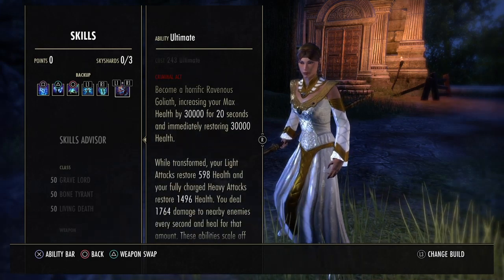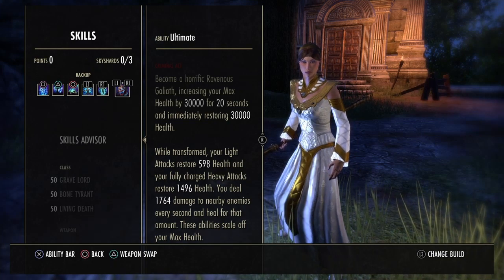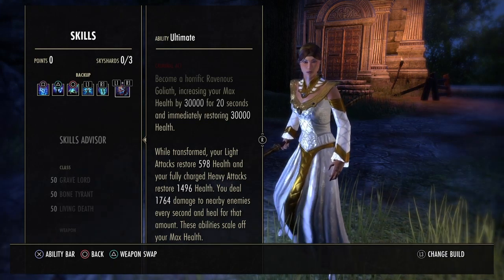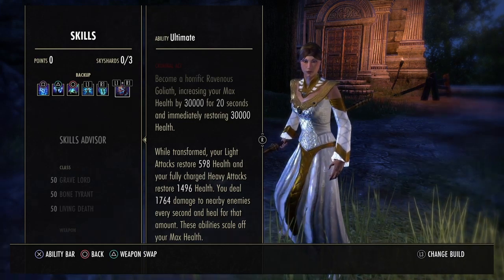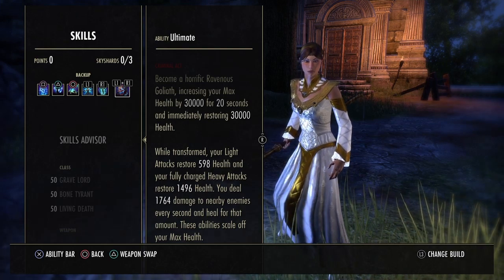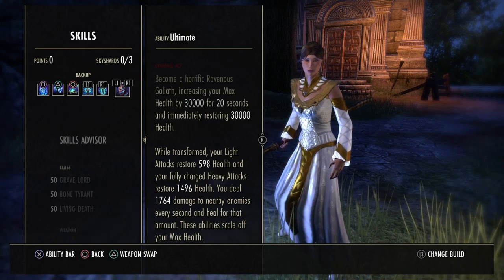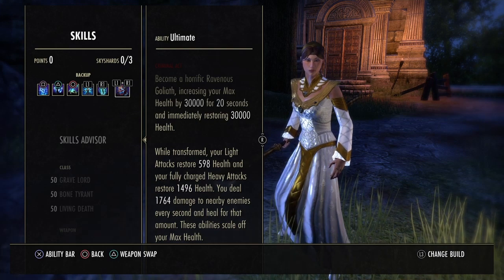We're not using this ultimate a whole lot. It's fun to use. Use it if you like it. It is extremely fun to use, and you can body block for your friends. You become extremely bulky. You gain 30,000 max health for 20 seconds and immediately restore 30,000 health when you pop the ultimate. You restore 600 health, 1500 health on light and heavy attacks, and you do 1764 damage to all nearby enemies, AoE, and heal for the same amount.